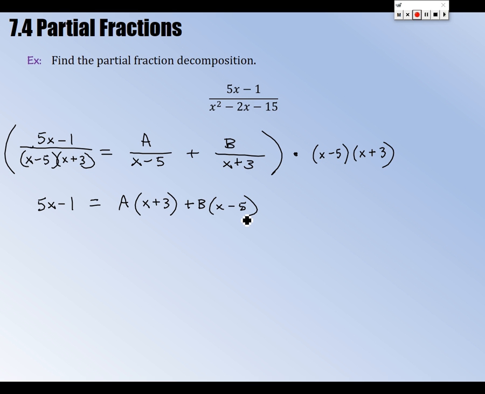Well, I haven't heard my favorite choices. Negative 3 sounds good to me. I like that. All right, just for fun, let x be negative 3. When you do, what do you get on the left side first? Negative 15 minus 1 is negative 16. And on the right, what do we get if x is negative 3? Well, 0 here, and negative 8b. If you let x equal negative 3, this equation, which looked messy a second ago, reduces to just this. And b is then 2.